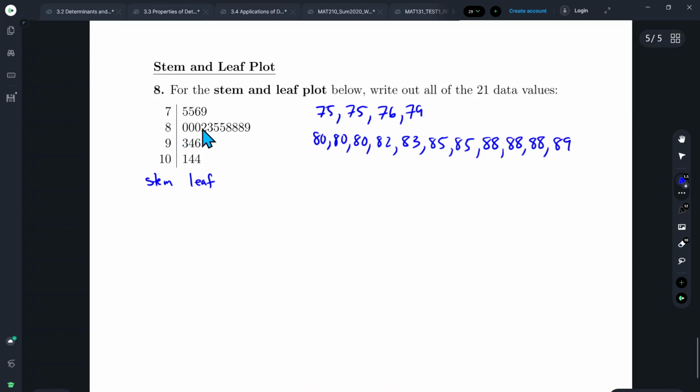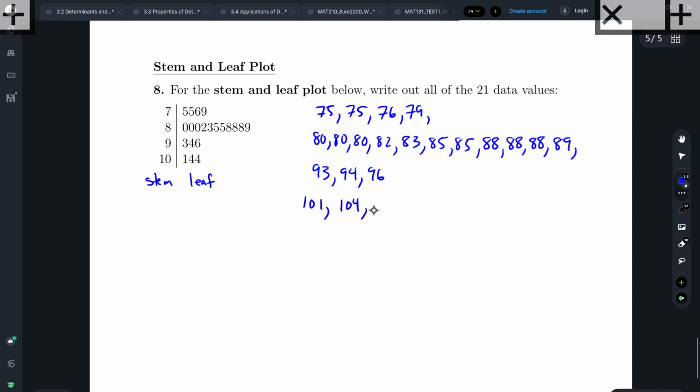Each individual digit is a separate data point. Then we just continue row by row. The third row would be 93, 94, 96, and then the last row is in the hundreds: 101, 104, 104.